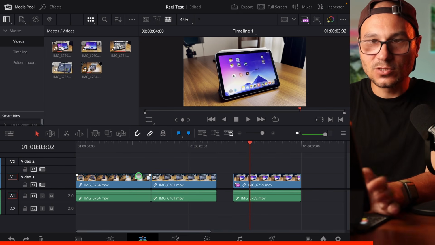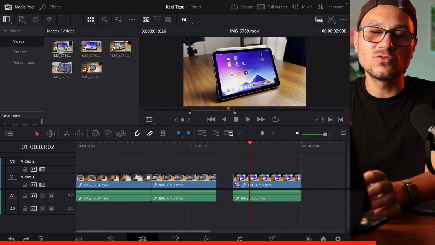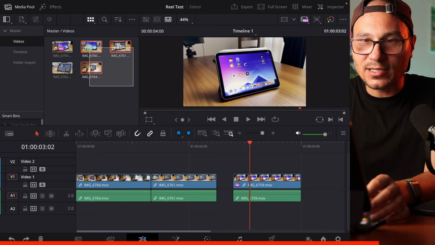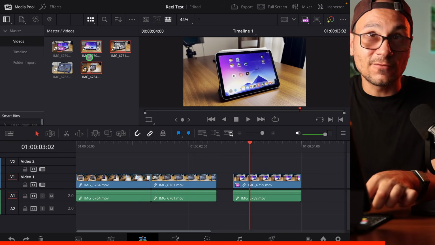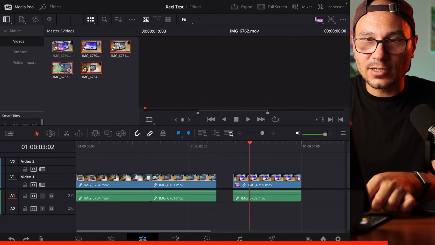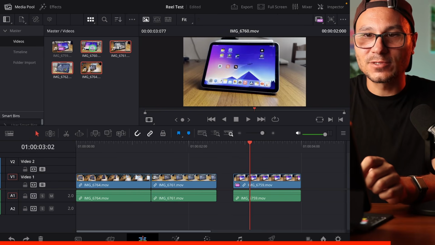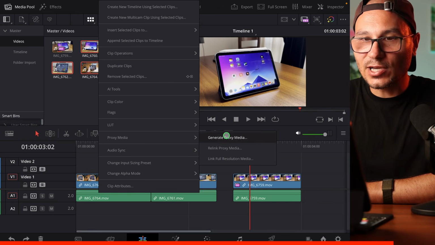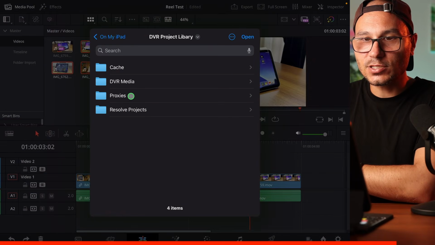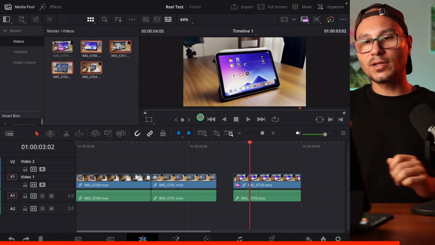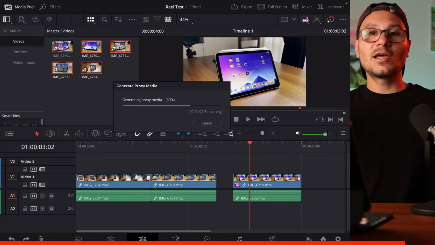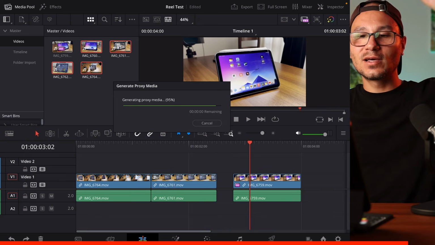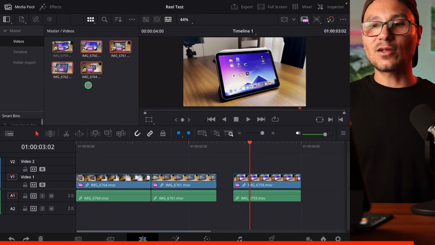But these clips don't have the proxy, and you don't have to do it one by one. You can select all of these clips, and if you want to add something, I can just hold down the command key and select another one. So now I selected these four clips, right click, proxy media, generate proxy media, same position here under Proxies, and then open, and now it creates these proxies for all of the files. So you don't have to do it one by one. If you have a lot of files, you just select all of them, let it run, maybe over the night or in the evening, go drink a coffee, make yourself lunch, and then all the proxies are done.